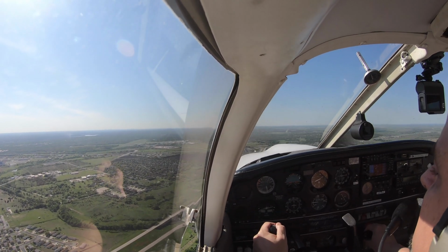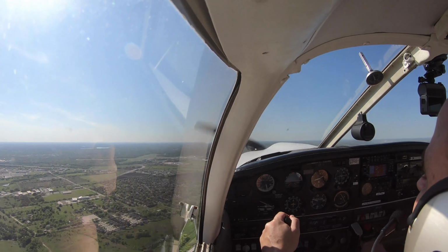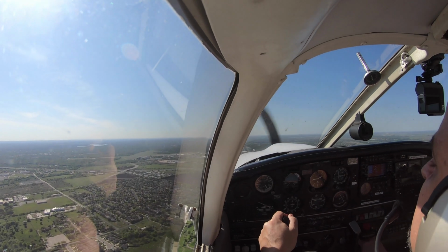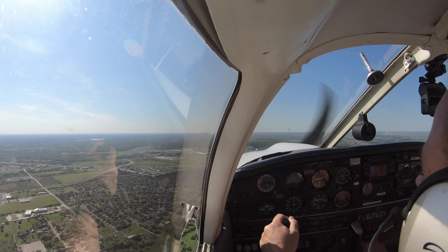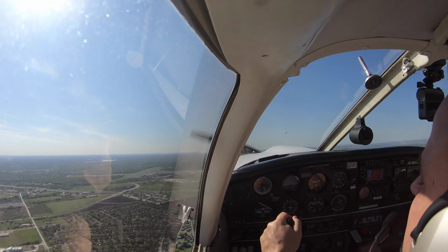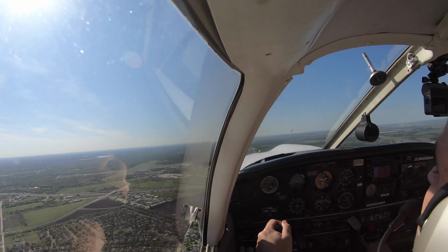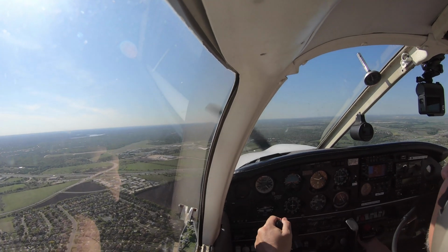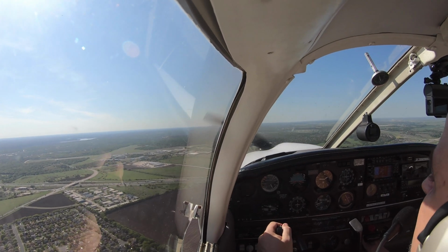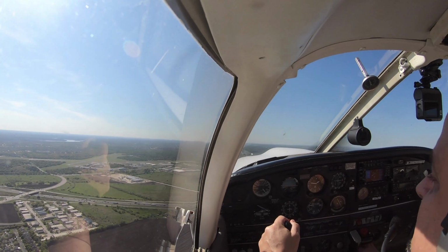Georgetown Tower, Vector 374 Golf is 10 miles to the south-southwest coming in to do some work in the pattern. November 374 Golf, Georgetown Tower. Yeah, Romeo. Negative, I'm Quebec, I'll get Romeo right now, Vector 74 Golf. I'll give you the update. The wind is 3607, altimeter 3018. Oh, they picked up a little bit. 3607 and 3018 for Vector 74 Golf.